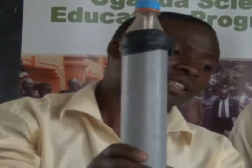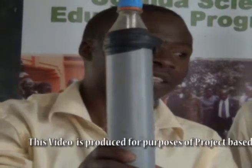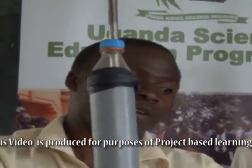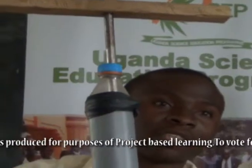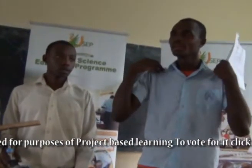That water is passing through one opening, not like dipping the whole jacket in the water source. So we tried to use this force pump whereby we have this spout where water can pass through and get collected into the jacket. You find that I normally carry it on the shoulders.